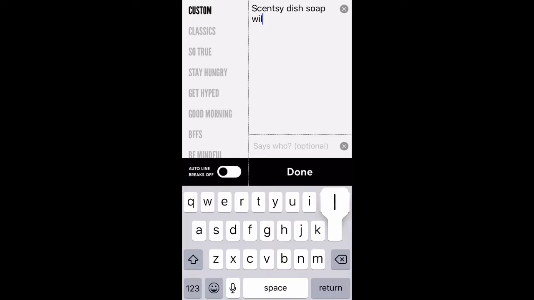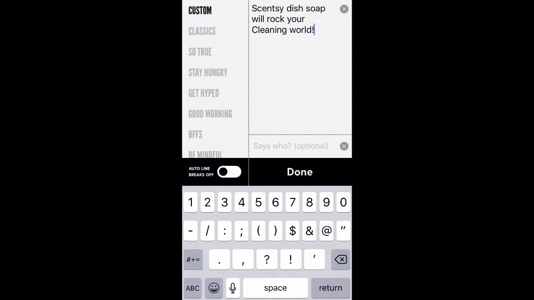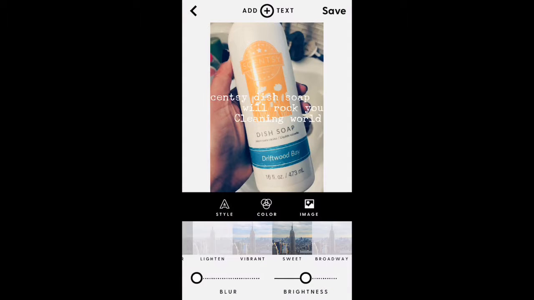You do want to definitely hit enter at the end of each line so it will separate it out really well on your image. If you just do a continuous line, it's going to run one big long line across your image. So definitely break your sentences up where it sounds more natural by hitting the enter button. Once you do that, you're going to go to the next screen, and you can see here it applied those words to the image. And now I can start messing with the fonts and the colors and sizing it using my fingers to make it just right.